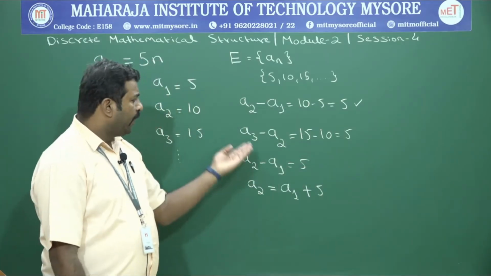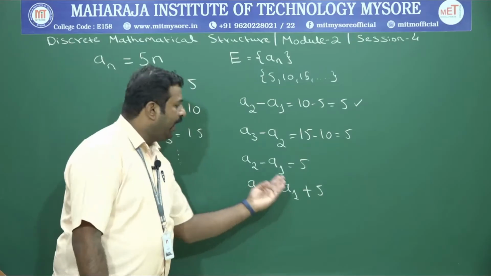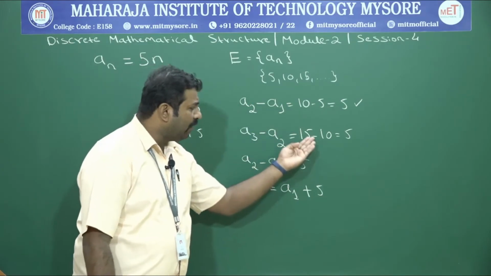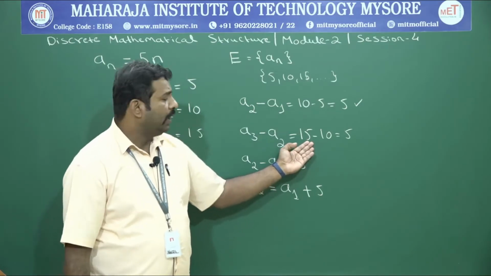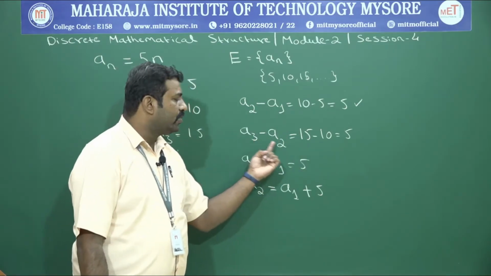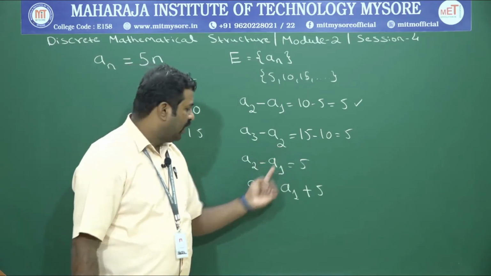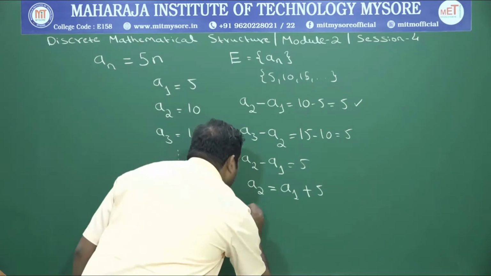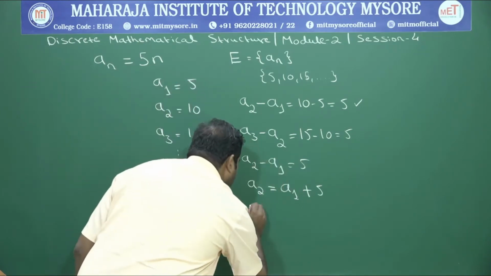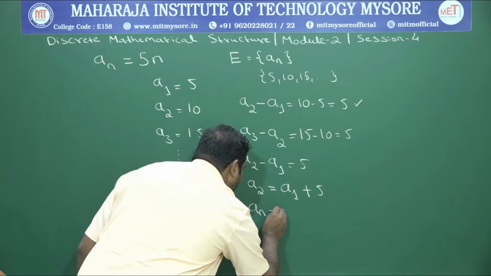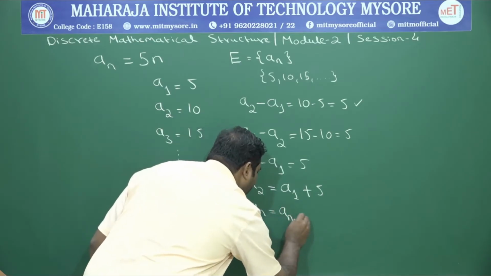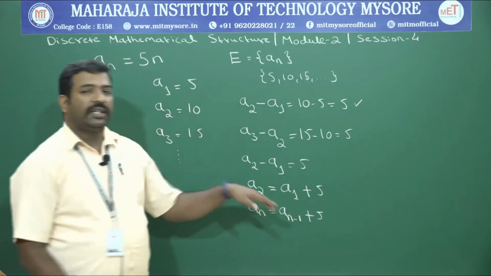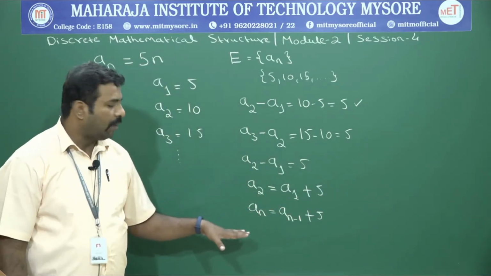Now just observe, I have A2 and A1 over here, and I have A3. If I derive this, A2 is going to be here. Hence, if this is n, this is going to be n minus 1. This is n and this is n minus 1. So now, in general, the way I am going to write this is a_n equals a_(n minus 1) plus 5. Now this is the recursive rule that I have put.